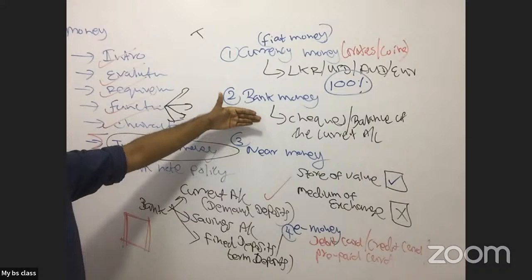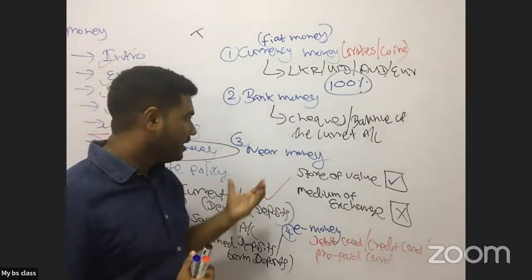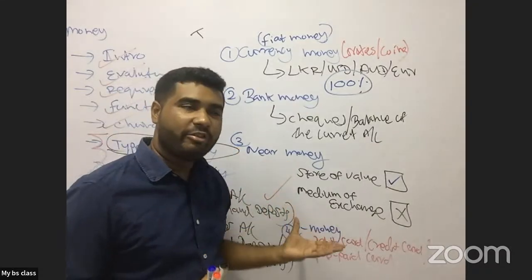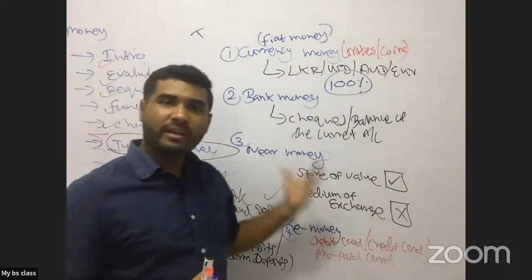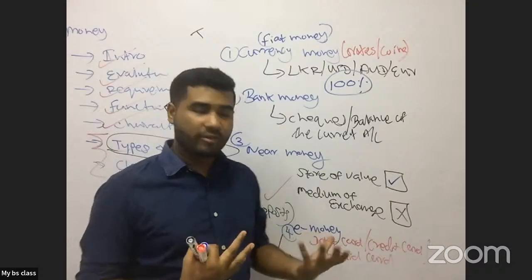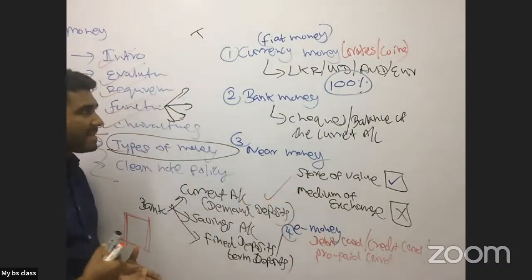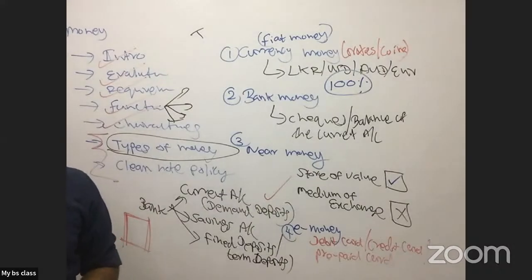So then we are saying okay, bank money is having a liquidity which is less than 100%. Now when we say near money, so we would say okay, when we compare bank money and near money, bank money has more liquidity. So that's how we will compare the liquidity of each asset. Otherwise, there is no such formula for us to calculate the liquidity.